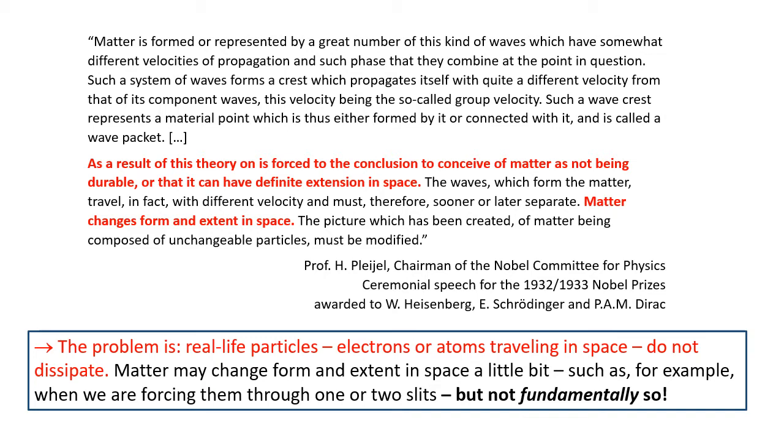And then he goes on: such a wave crest, or the wave packet, represents a material point. So it represents a particle, which is thus either formed by it or connected with it. And again, you have that very vague and fuzzy language. I wouldn't call it philosophical, I just call it plain illogical, imprecise language. And it's called a wave packet. So, a material point which is formed by or connected with these waves.